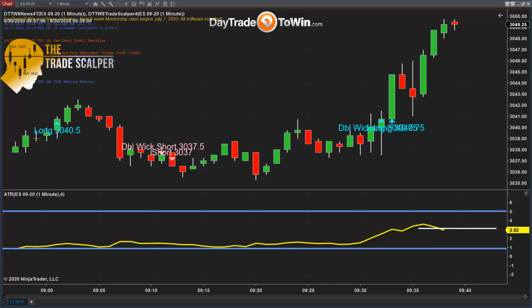If you're using instead MIT or market if touched orders, I think the MIT orders will be exactly the same. As soon as it touches, you're filled. It's at market. Everybody gets filled, and so there's really no difference between MIT orders in a live account and a simulator account.